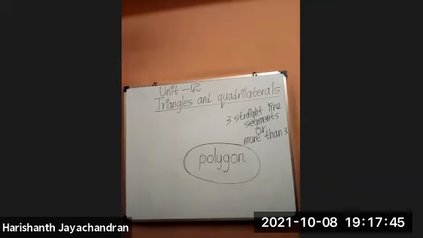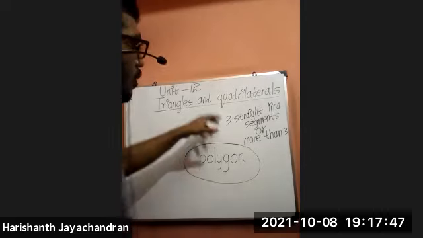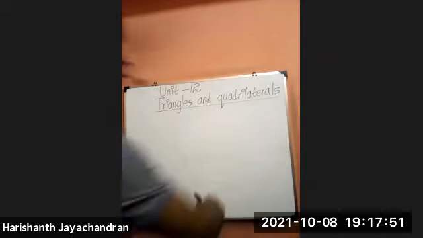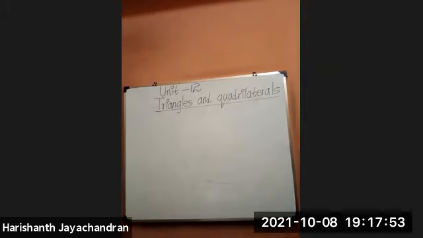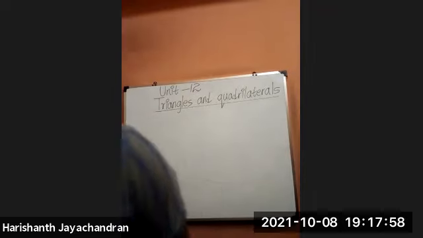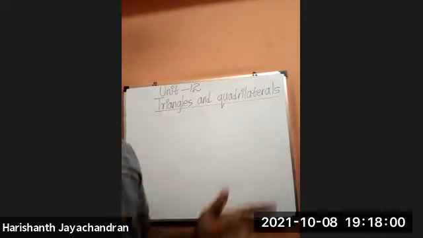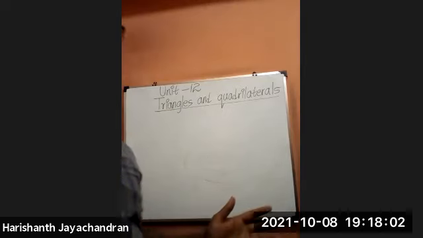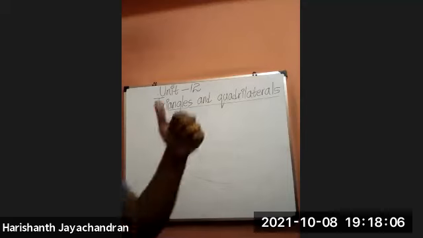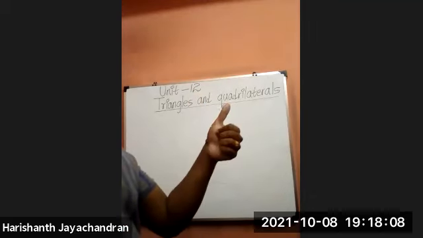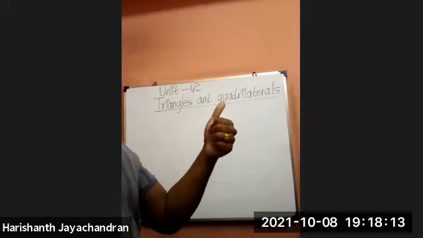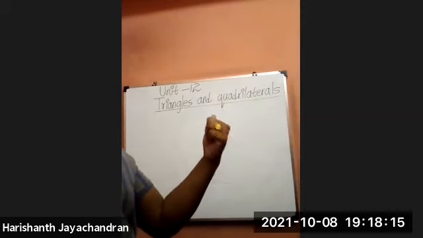So just make a note on this, guys. What I was about to say is, let's make a note on what a polygon is. Then we shall write down. As I said, a polygon is a 2D plane closed figure which is bounded with 3 or more than 3 straight line segments. So obviously I can take a triangle. Even a triangle is formed by 3 straight line segments.